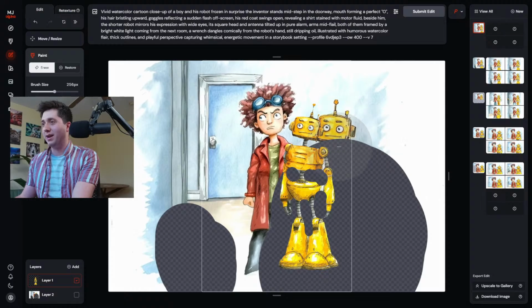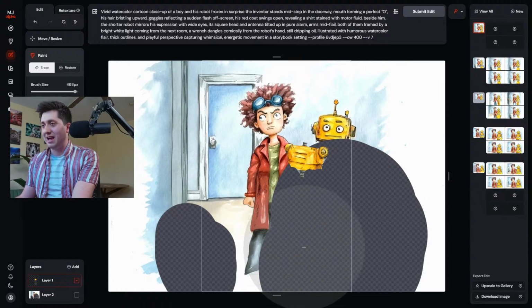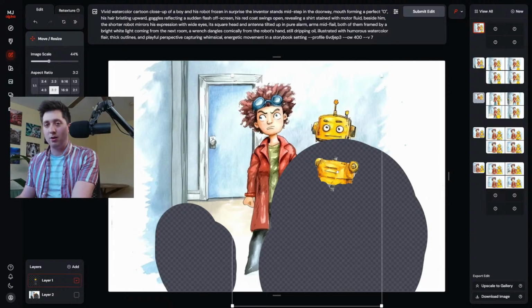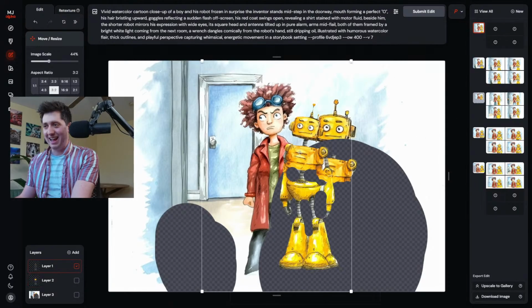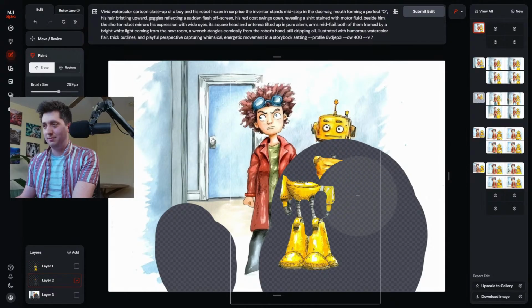So we drag our robot in, and this is his body, and we'll erase this out. So now we have a layer for his body. We drag it in again. Now we have a layer for underneath here. I should still be on this layer.